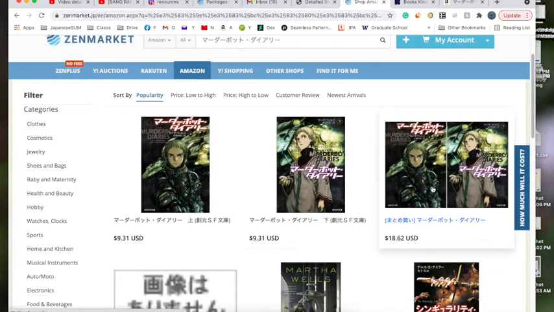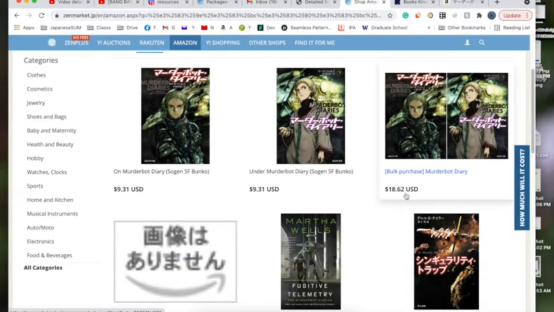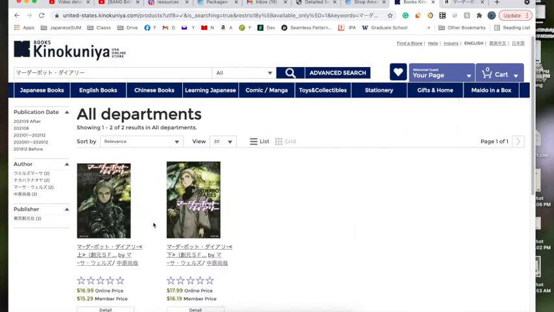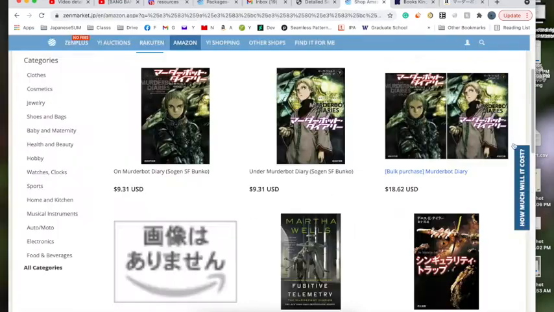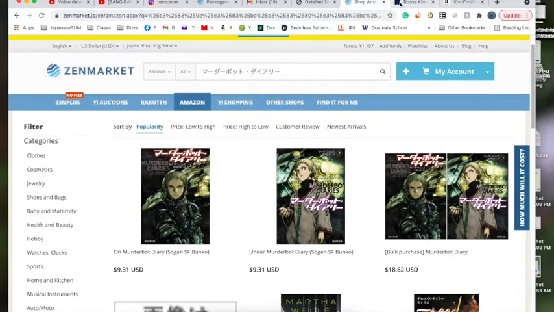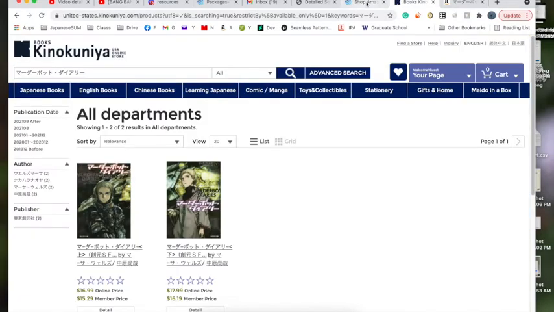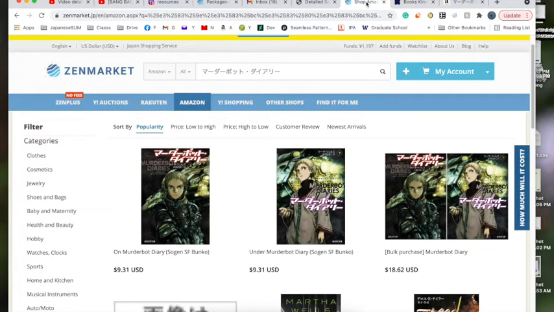So right here, this one right here looks like a set from Amazon, which is good. So you could, it looks like, get it for $20 here, and then it'd be about $30 to ship it here, and then you get $3 with it. So that makes it, you know, about $50 for the book compared to buying on Kinokuniya. You could get the two books plus two more books for the same price. So if it's a new book, you should probably get it at Kinokuniya. If it's a book that is old or you're trying to buy a set, Zenmarket is probably your best bet.